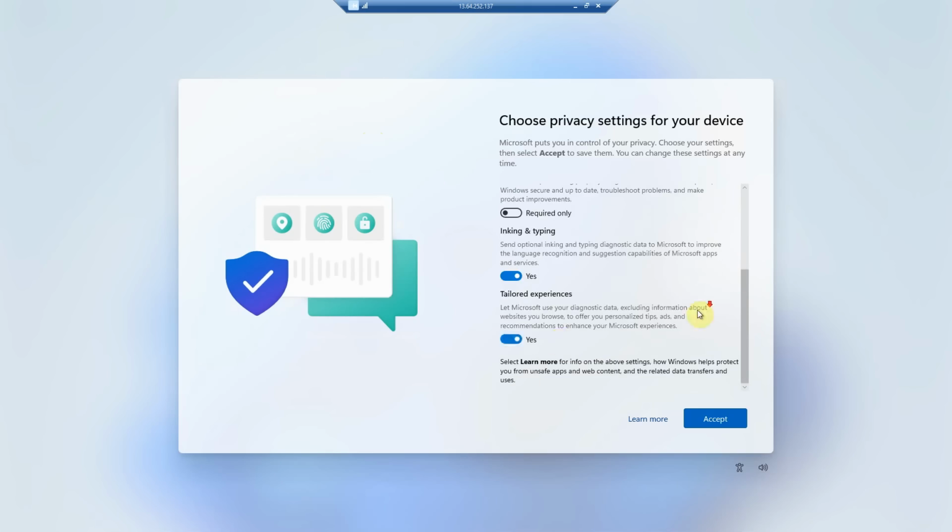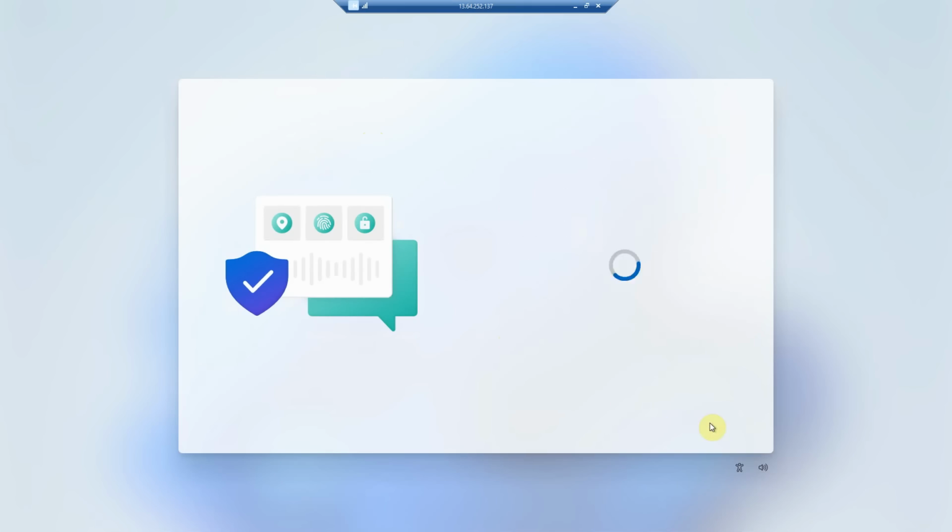Turn off everything and click on Accept.